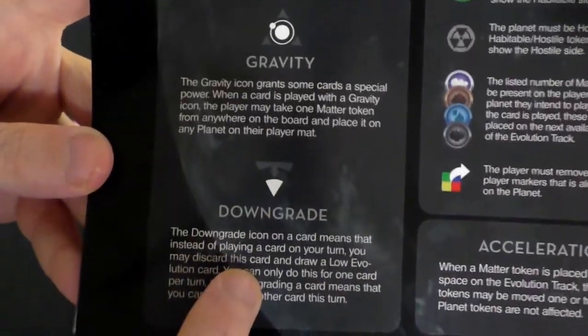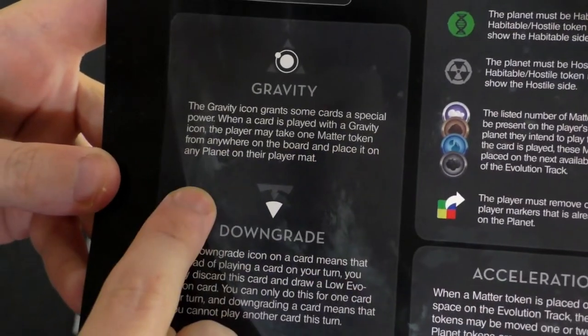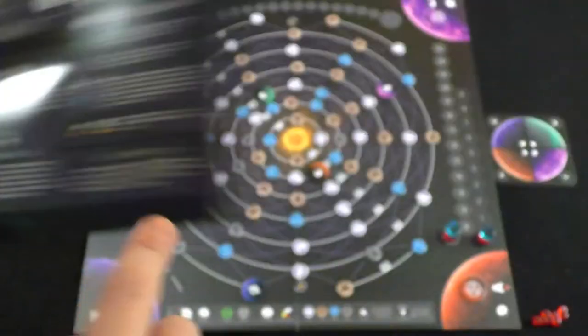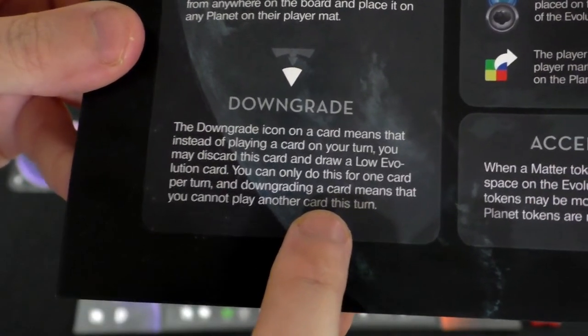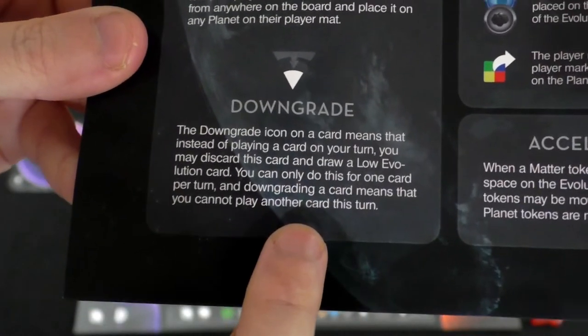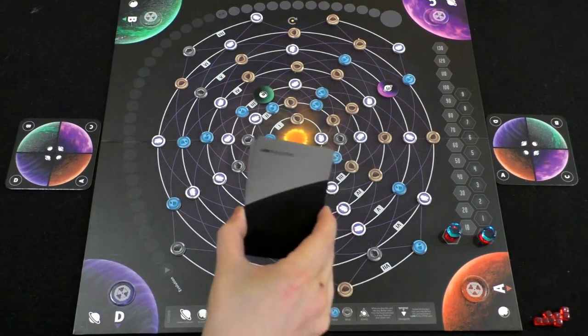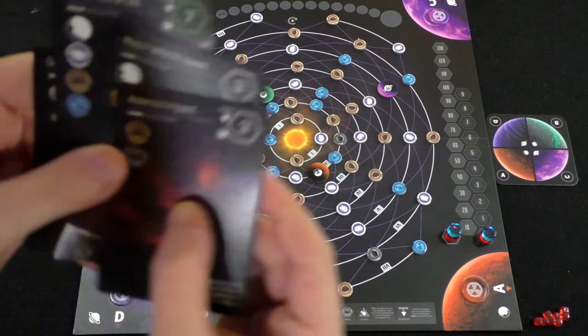There's gravity and downgrade. The gravity grants some cards a special power. When a card is played with a gravity icon, the player can take one token from anywhere on the board. And downgrade is, instead of playing a card, you can discard that card and then take another low evolution card from the deck. But that counts as your card play for that turn. You don't get to play again. So you can basically get rid of it for something else if you don't want it. Some cards have that symbol.